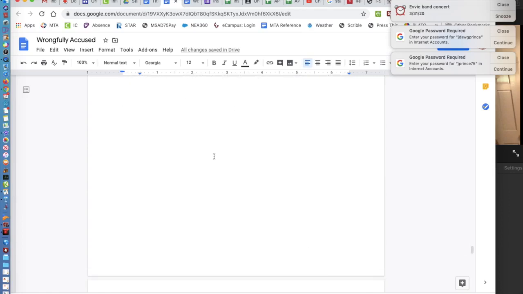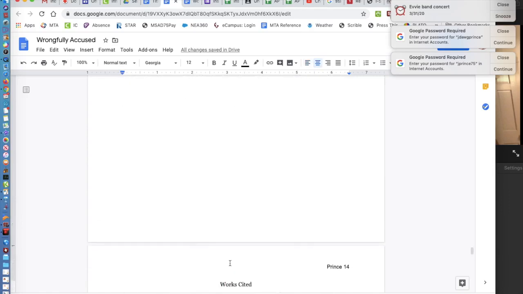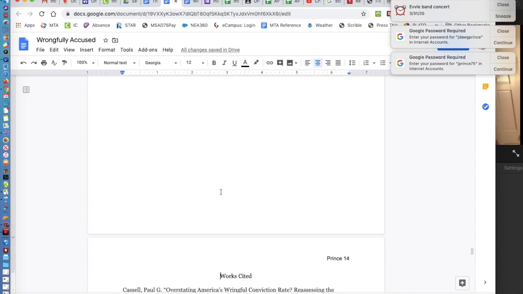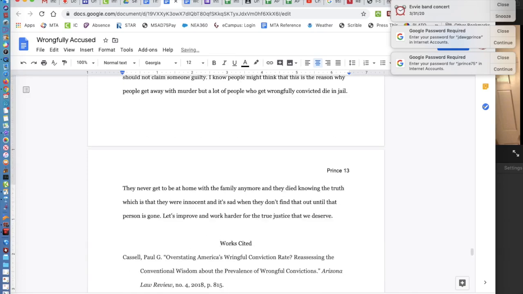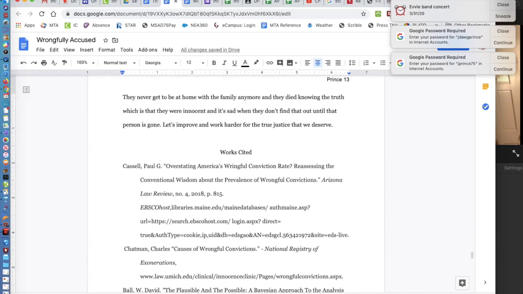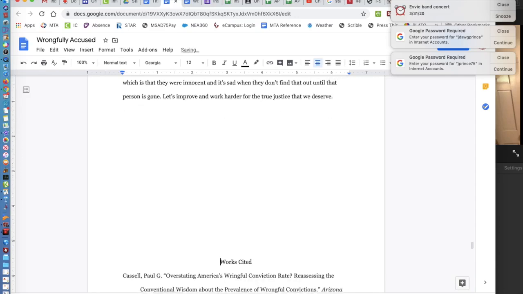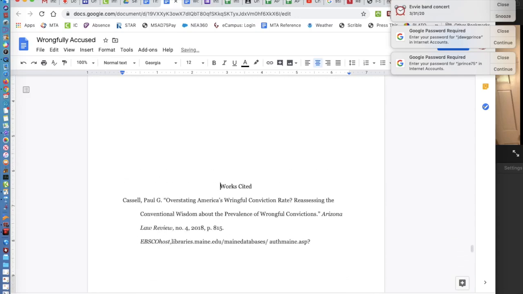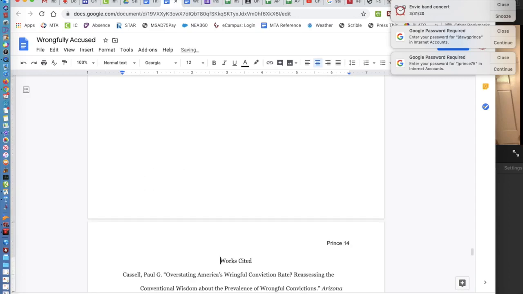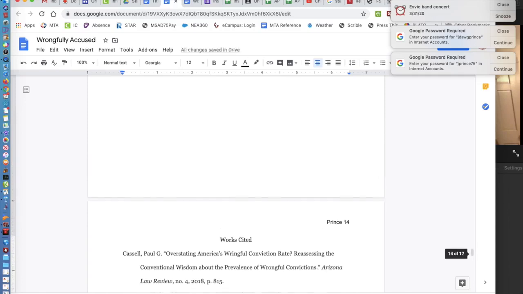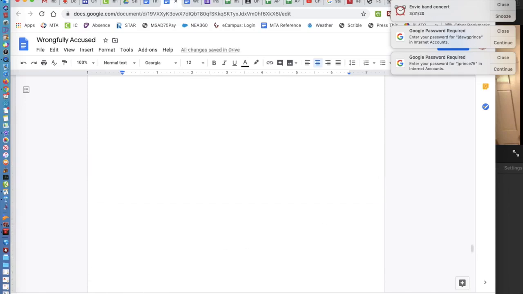The reason why it's really good to put a page break before your Works Cited, as opposed to just going, well, let's just see. I'm going to delete that page break for a second. Now my Works Cited is back up here. Some students might just go return, return, return, all the way down. I only got 3 lines at the top, so I got to keep going. That works for all intents and purposes. You print that, I'm not going to know the difference. It's not going to matter.